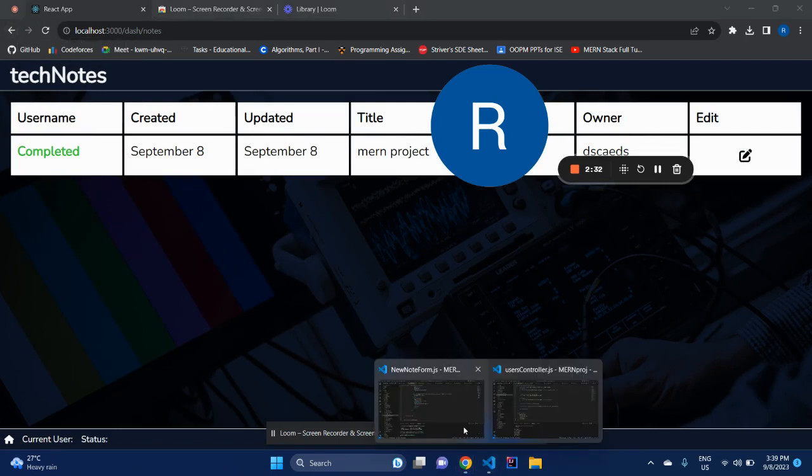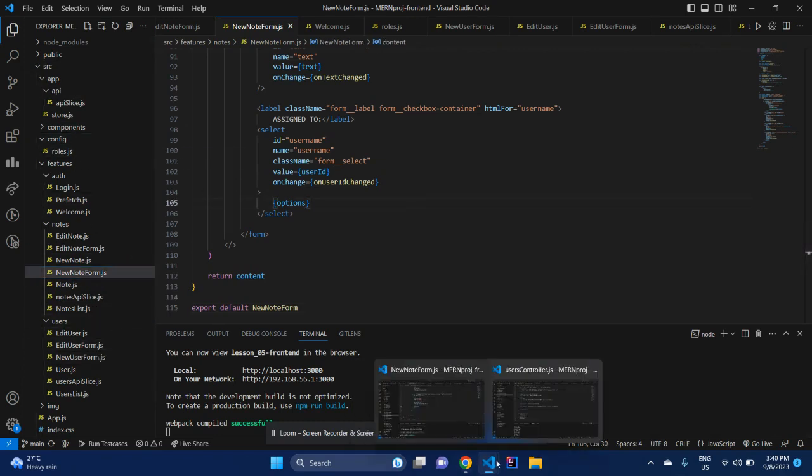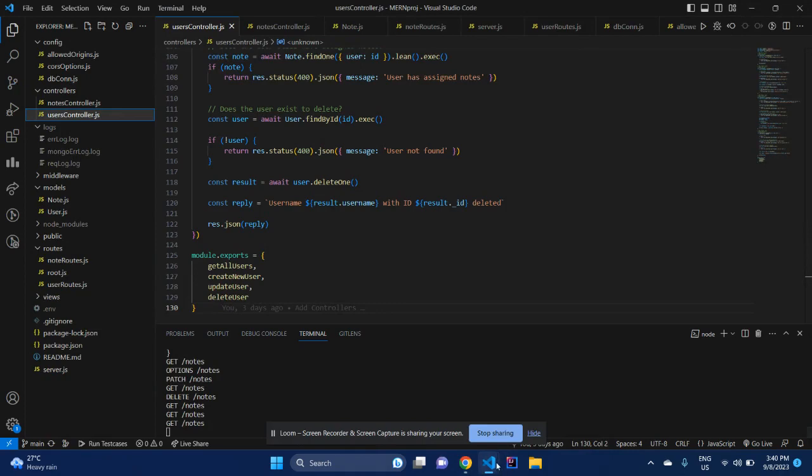This is achieved through two different components, a backend as well as a front end. This is a front end component with forms as well as the front facing components for notes as well as users. The welcome page we saw at the start and all of that. And the backend is in Express and MongoDB.